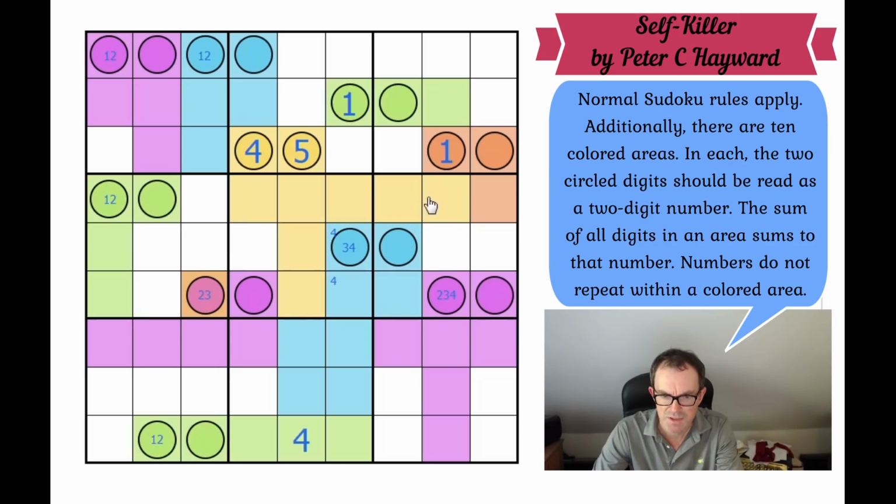So maybe it's this row. I feel like this 45 is important. Oh, of course. Oh, that's very, very nice. Look at this. Look at the 3 cell cage here.